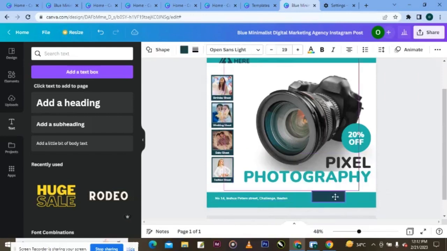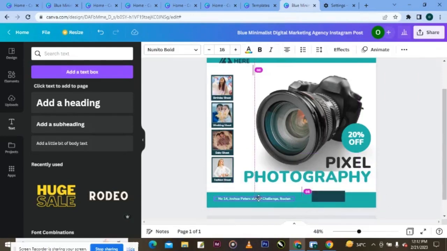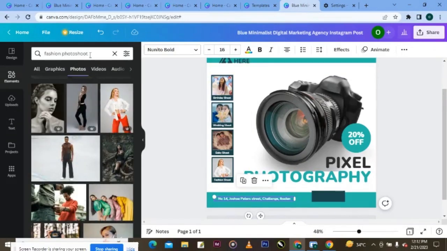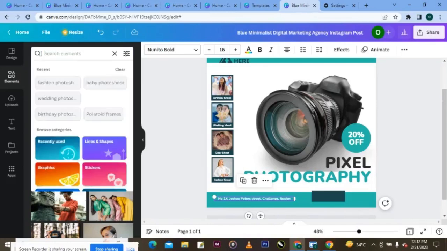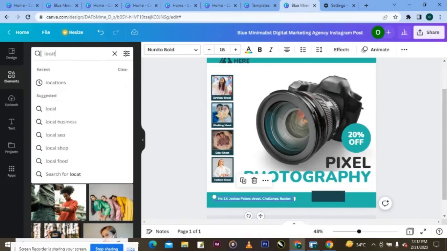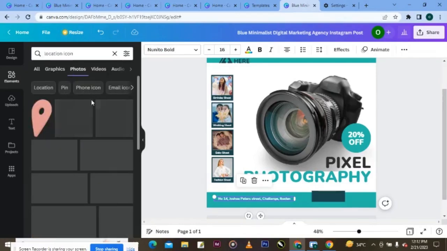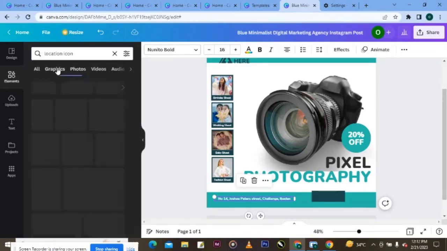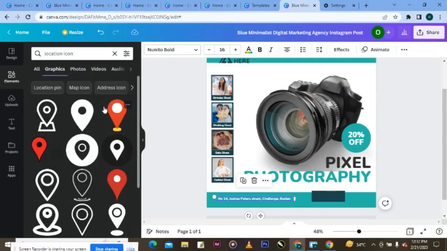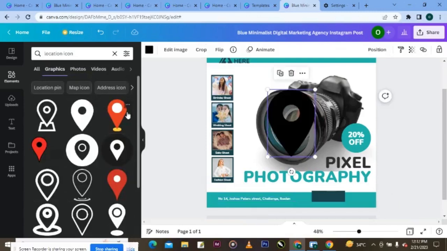Now, another thing you can also use to identify what you're trying to do, probably an icon. I can bring in an icon into this place, probably the icon that signifies location. So I can just come here, look for location icon, just type it there. And you have different things that you can use. Just come to graphics elements, search for any location icon that you want. So I have this one.